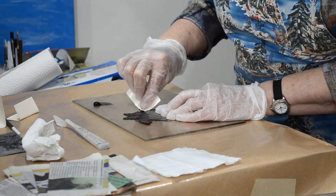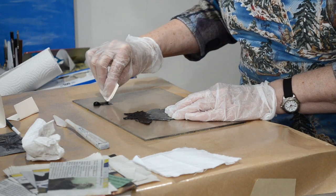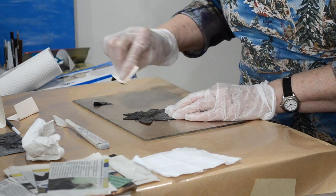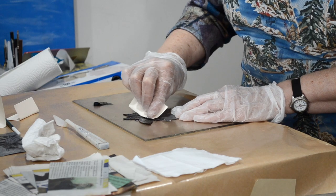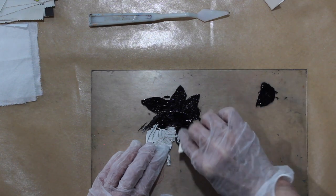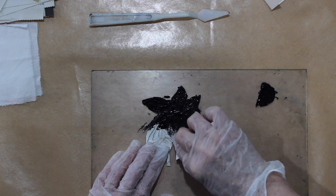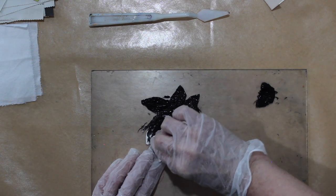I use just a cheap olive oil for cleaning, and then detergent after that. Now, because we had our little Tetra pack plate in the sink and washing it carefully, it's deteriorated a little bit, but not too much, which is amazing.